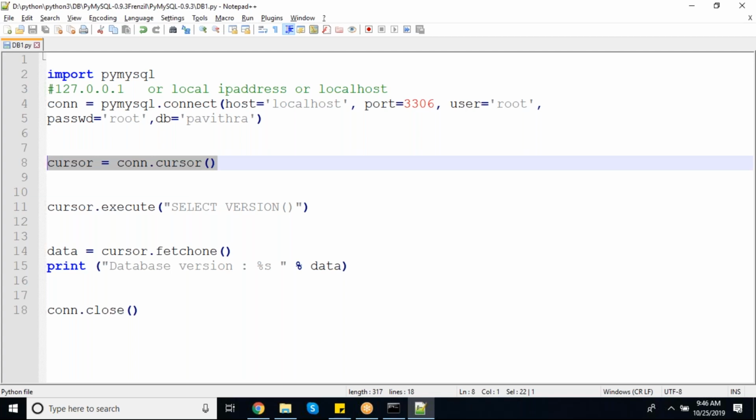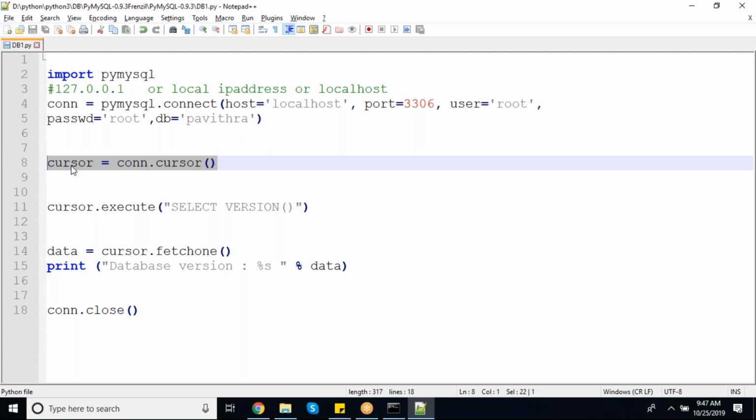What is meant by cursor? You might ask me. Cursor is just like a pointer. Like the file pointer we used to have, right? Here, this is a database pointer. File pointer, what does it do? It will insert, update, delete the values within that particular file. Same way, this database pointer can perform all kinds of insertion, updation, deletion, query execution within that particular database. Clear so far? Okay.